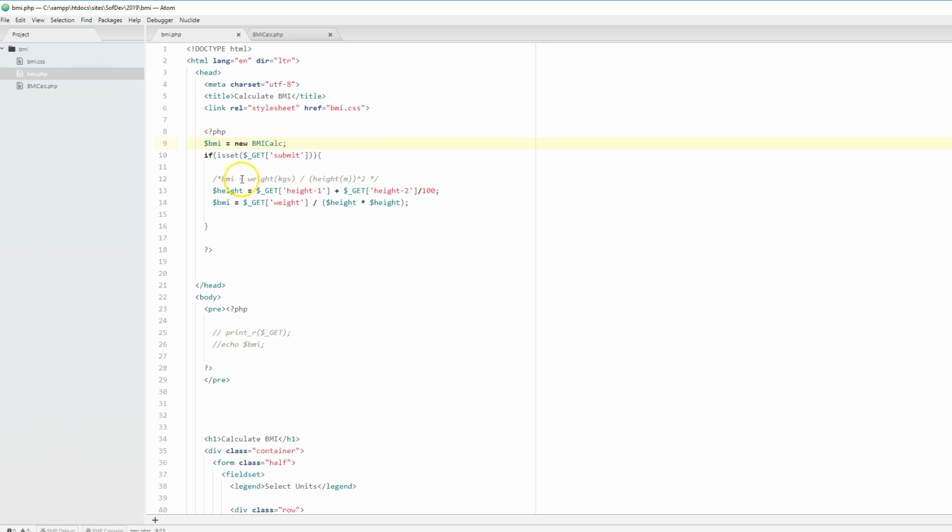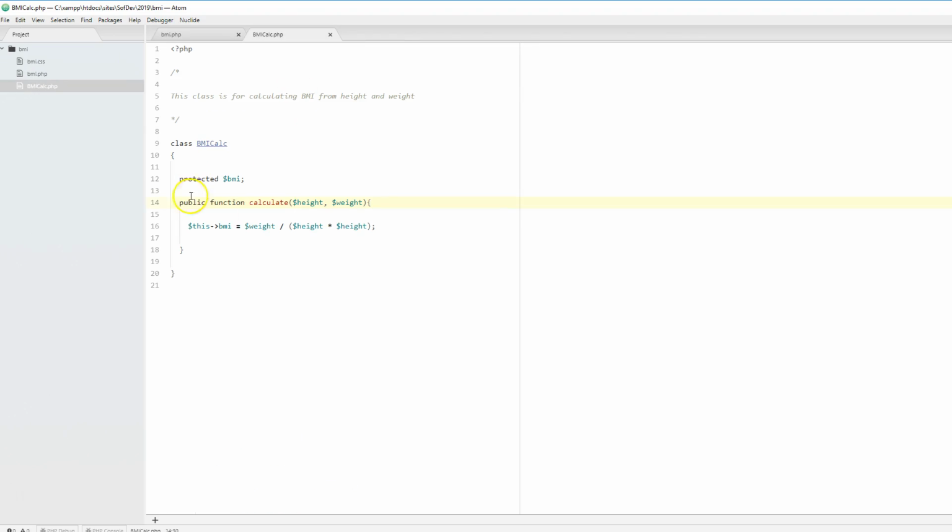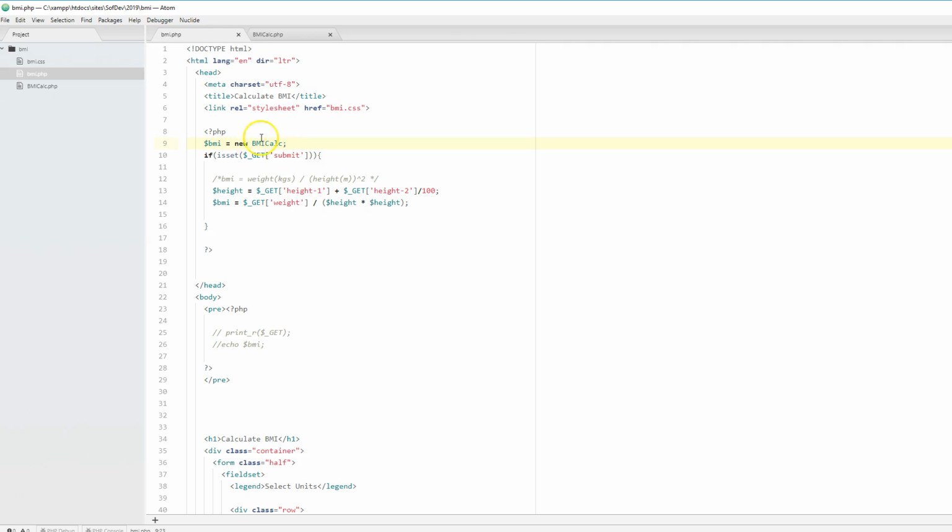Okay, so now we'll have this object called BMI that is of type BMICalc. So it will have a member property called BMI, and it will have a member function called calculate, and we'll be able to use those. Now, we haven't quite got there. Let's see what happens if we just call this code right now.